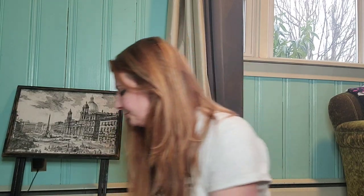So I did a quick search online just to see what other people have done, decoration-wise, but I really couldn't find anything. So if you have any ideas of what you think you would do with this, or if you have seen a picture online, put the link down below. I'd love to see what cool repurposed things you could do with this. I did see people have built a wood box around them, but I honestly don't want to do that. I'm not sure what I want to do, but I'm sure there's a really cool idea out there somewhere.